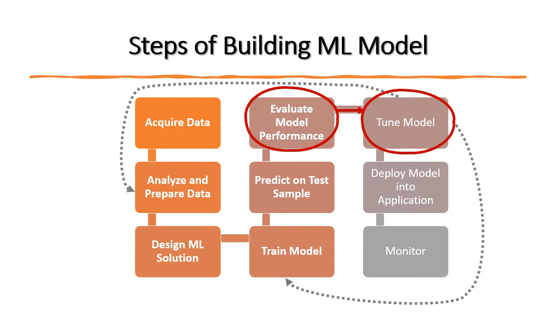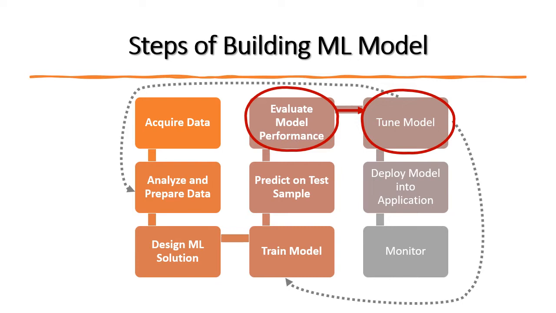In the tuning process, we use the evaluation metric to track whether a model is performing better or worse for each tune step. It means you're making changes to your model and finding out whether your evaluation metric, or the measurement you are taking for the model performance, is going to improve or deteriorate.